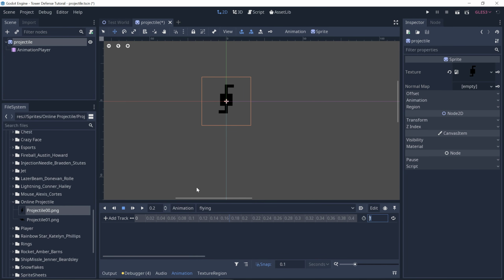I only have 2 frames, so down here in the bottom right, I'm going to set how long my animation is going to last. I have 2 frames, so I'm doing 0.2 seconds. And down here in the bottom right, this is where you can zoom in and out on your animation player. For the first frame, I've clicked right here. You can see this little blue line. Click on 0 and it moves the blue line. Now it's at the very beginning. My snap is set to 0.1, so that means I can jump every 0.1 seconds. I can't jump in between.